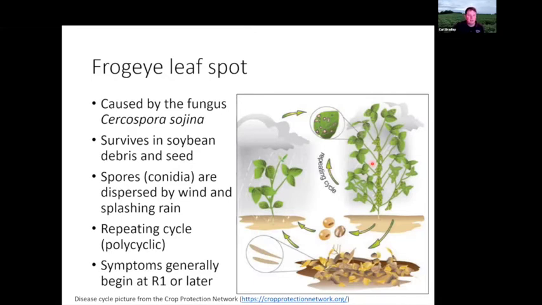Here where I live now, at least, we typically don't see symptoms until after soybean plants start to flower. Part of that may be because of when the inoculum is occurring and when we start to warm up and have better conditions. I also think it might be because that's typically when we see the canopy close, where you can't really see between the rows anymore. That provides a better environment, with not as much airflow, keeping those leaves more moist for an extended period of time.